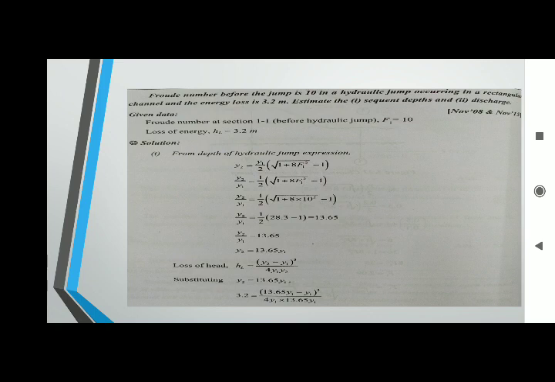For objective type questions, you may refer to any standard textbooks. There will be a lot of objective questions asked at the end of those books. In Subramanian's book also there are a lot of objective questions, and in R.K. Bansal's book also there are a lot of objective questions. By using those questions, we can get some clarity about what is meant by hydraulic jump and surges. So with this I am completing the third unit.